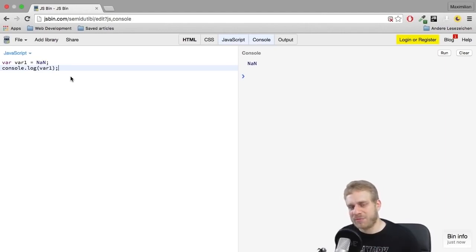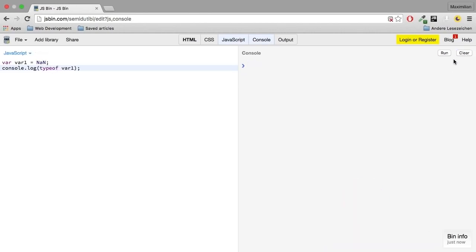Well, typically you won't set a variable equal to not a number, but you might get not a number as the result of some kind of mathematical calculation. If something goes wrong there, or for example you try to multiply a number with a string, which doesn't work since you can't multiply these two types, then you would get not a number as the result, since the result isn't a number, since JavaScript isn't able to get a result. So it's mostly an error message from mathematical equations or mathematical operations. Now with null, undefined and not a number, what is the type of not a number? What do you think we'll see in the console?